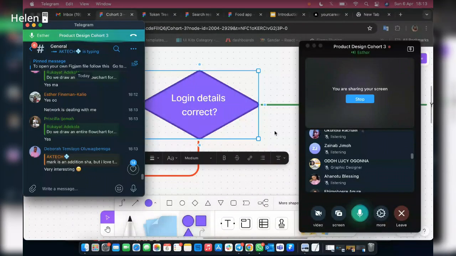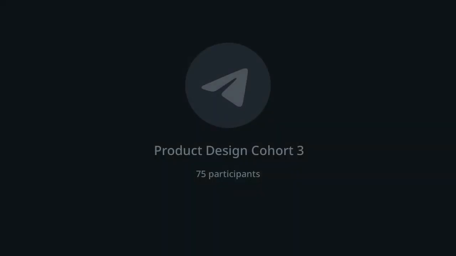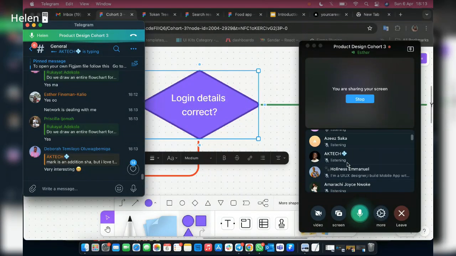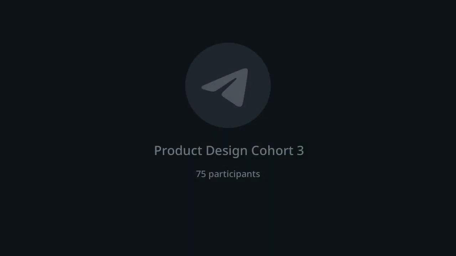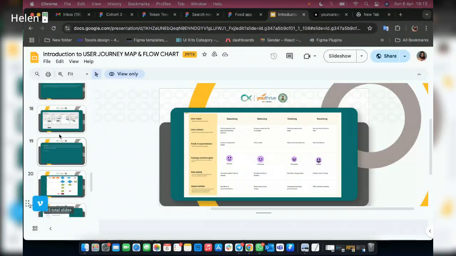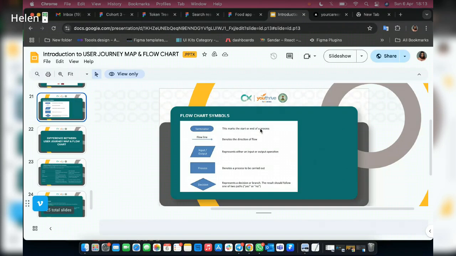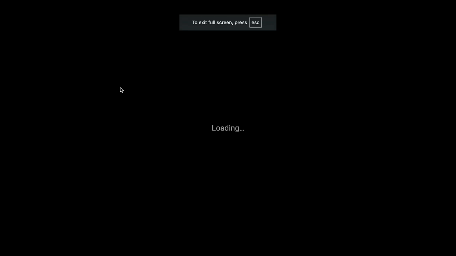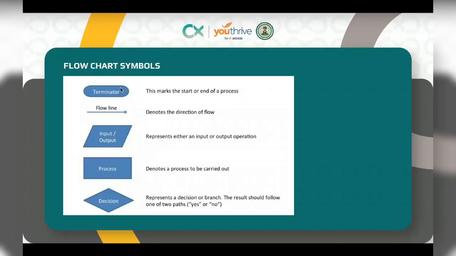Please, I want to ask about these different shapes that we use there. In the previous class, did they explain what they are for? I joined that class, and I just heard that the shapes matter, but the colors are not really that important, although we can use colors to indicate certain things. But did they explain what each shape is for? I've been hearing about decision making and I don't understand.